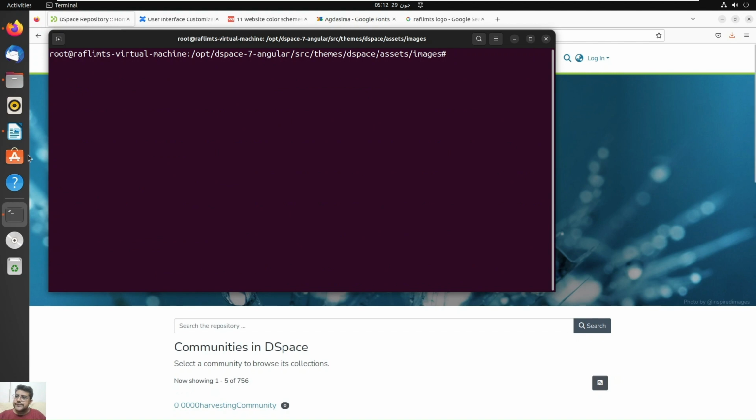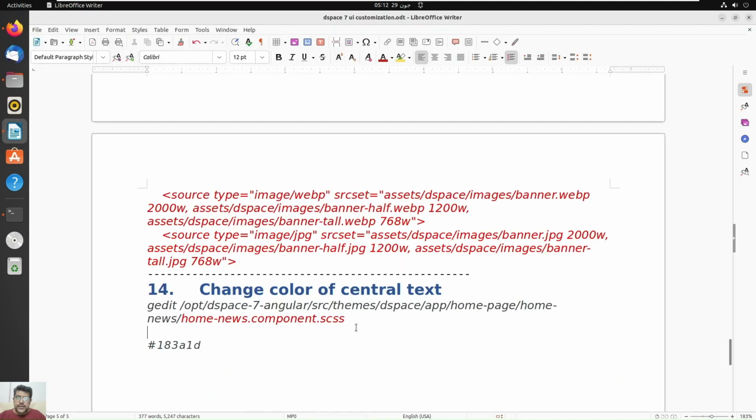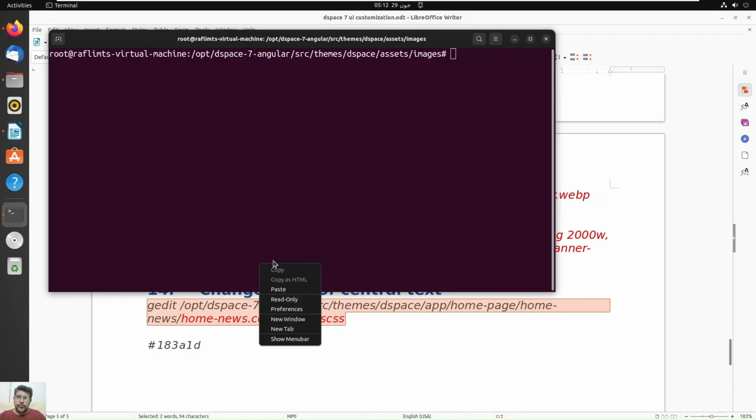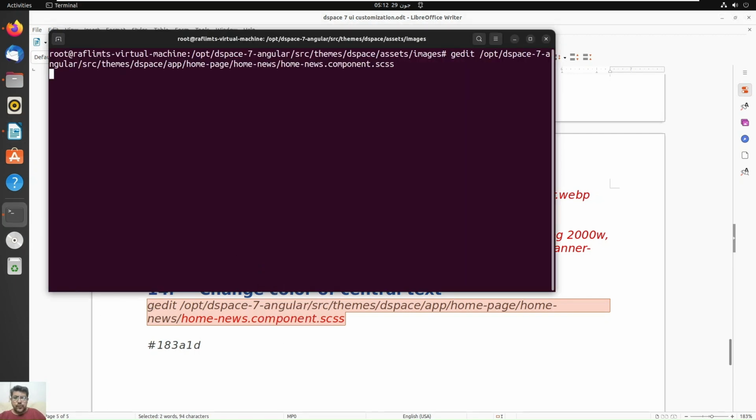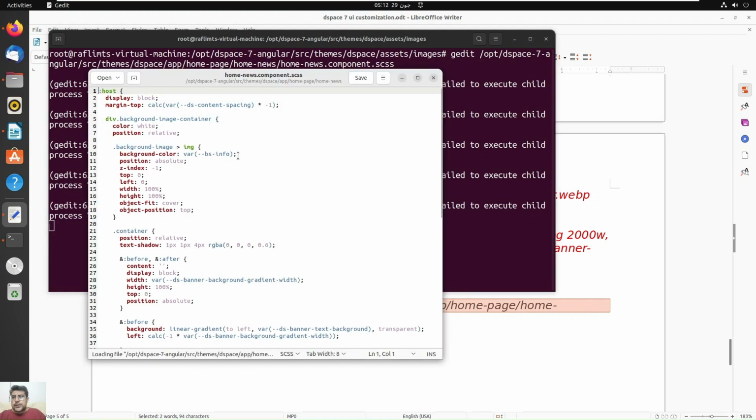Clear, and this is actually an SCSS file. See, the white color you can change into any other color.